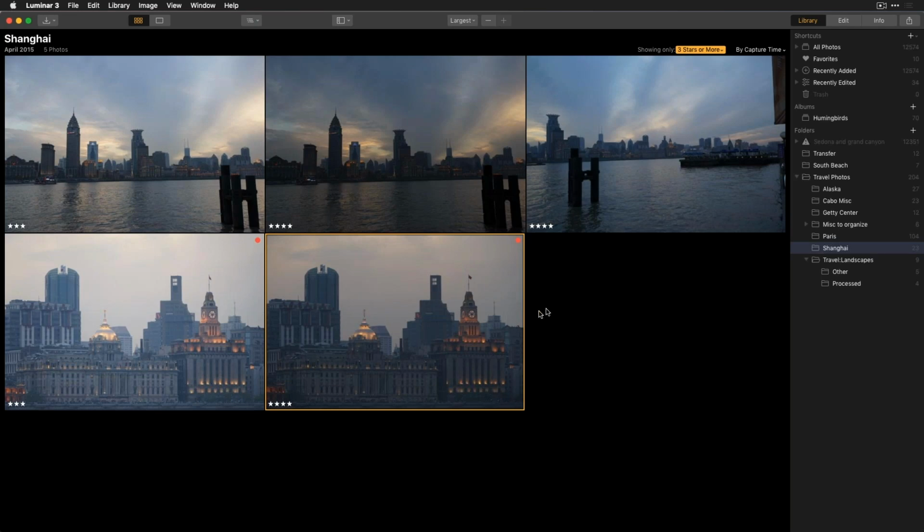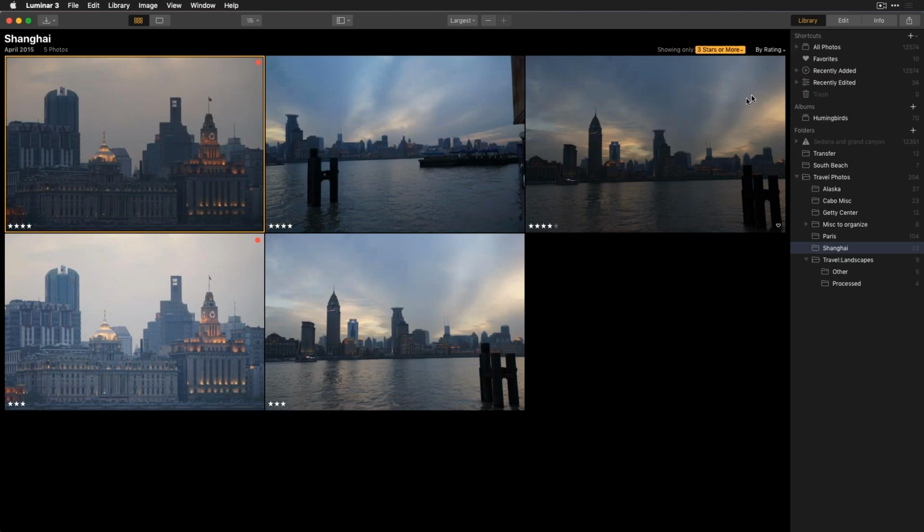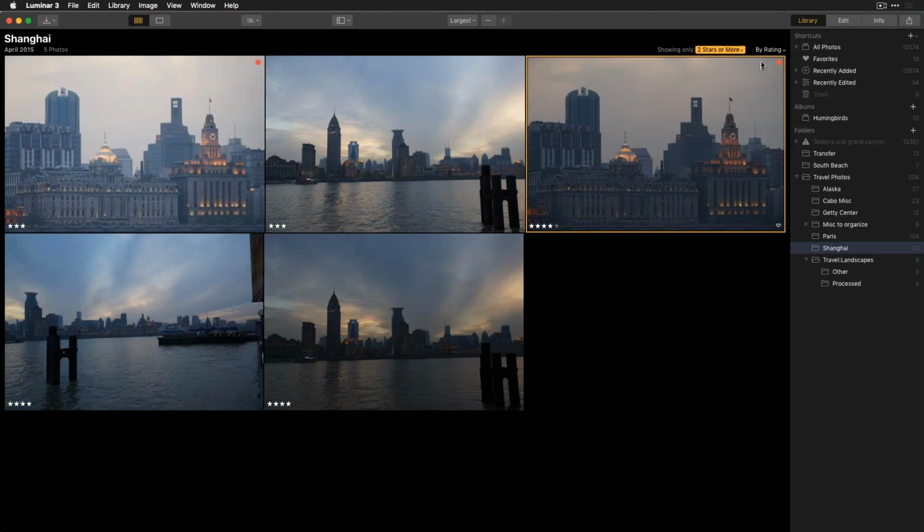And then once I choose what I want to view, I can go back and I can reorganize how I want to view those. So maybe instead of sorting them by capture time, I want to sort them by their rating. So I'll click on rating, and now you'll see that I'm sorting by ratings. The 4s and the 3s are here. I'll go up to 2 or more, though I don't think I gave anything a 2. And I can either do that with a descending, where it's going from 4 to 3, which is I like, or ascending, where I can start with the lower ones.